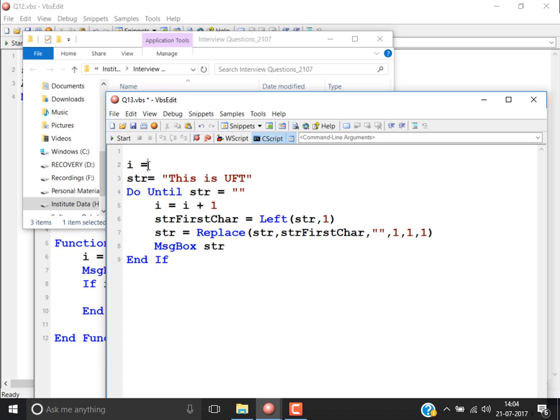Initial value of I is 0. Message box I. Okay, so do until str equal to empty. See now what happens.